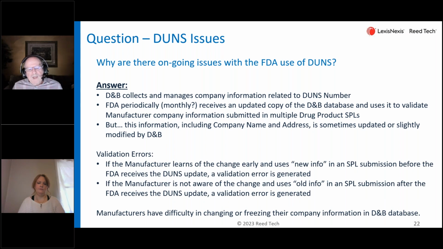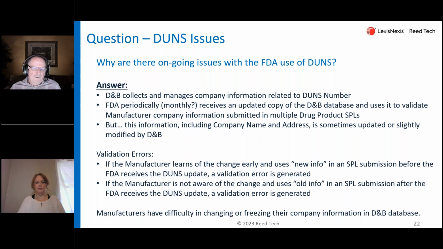So if you do happen to learn of this change early and you submit the new information in an SPL submission before the FDA received their update, now you're going to have a validation error. And it's like, okay, what the heck's going on here? I thought I had it right. It's that the FDA's not updated in sync with everybody else yet.